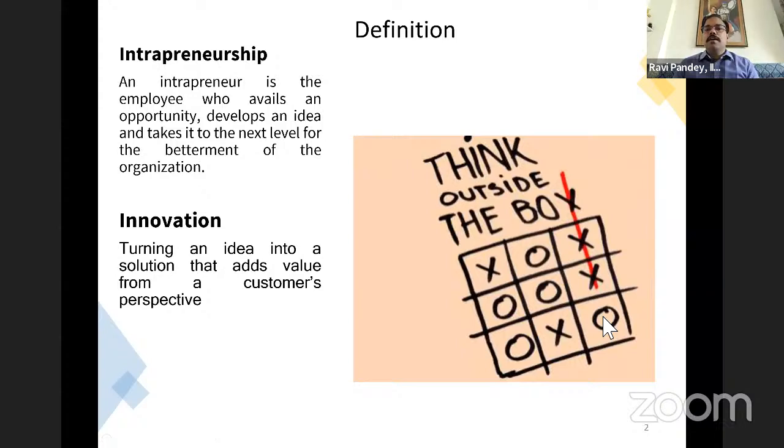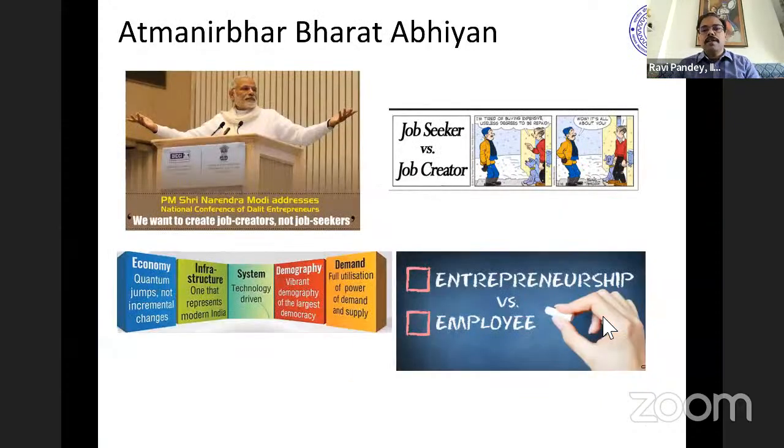Then there is an outcome that contributes to nation building. So that is the entire outcome of these soft skills. Why have I been discussing this again and again? The Honorable Prime Minister has said the Atmanirbhar Bharat Abhiyan was initiated with Startup India, Digital India, digital currency. These kinds of jargon were discussed. It was also emphasized: job seeker versus job creator. This is another debate. Then there's entrepreneurship versus being an employee.